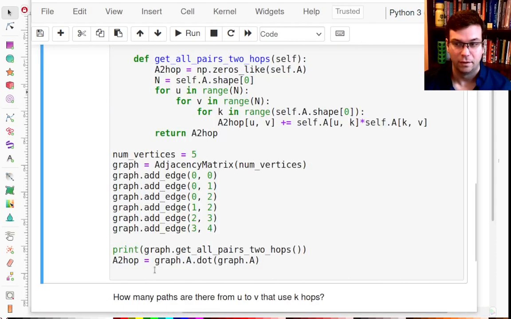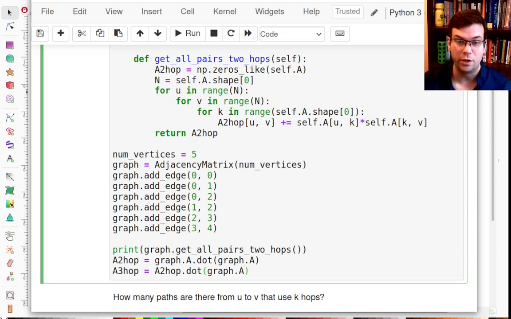Okay? All right, but here's the really neat thing that you can do with this representation. That's not quite as readily doable in other representations. So I can keep going, and I can say a3 hop is equal to a2 hop dot graph.a. So I could do another matrix multiplication, but this time using a different matrix on the left than on the right.